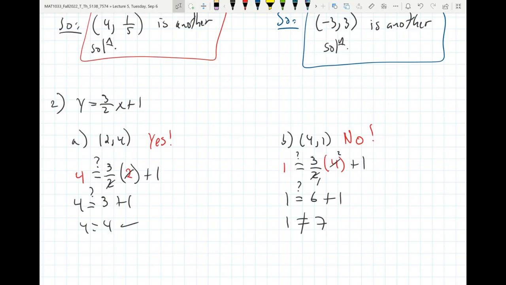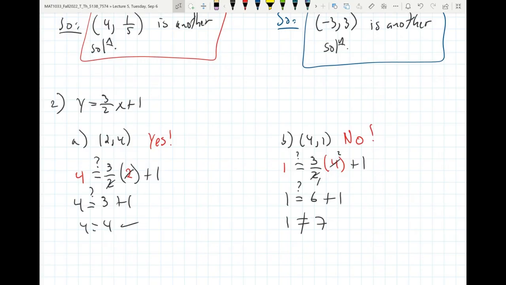So now we want to come up with 2 more solutions. So let's see. Notice something. Notice that when we plug in these points, it was very nice because the 2 in the denominator of the 3/2 canceled in both cases. Okay? Why did that happen? Because the x values were chosen to be even in this exercise. You see, here you have a 2, here you have 4.